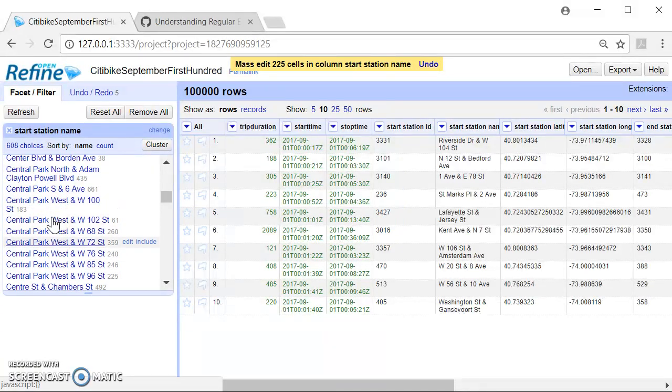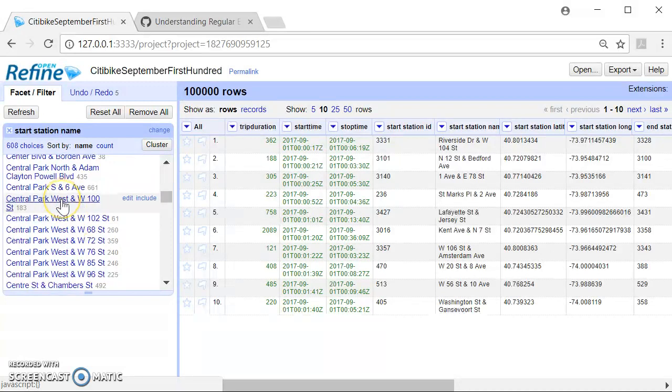So even within a data set like this, which is really organized and really clean, sometimes you will get little inconsistencies like that. But the other thing that I don't know is whether when they're labeling these stations, they always put the street names in the same order. And in fact, I believe they do not. I think it has to do with which directional corner or which side of the street the city bike station is on.